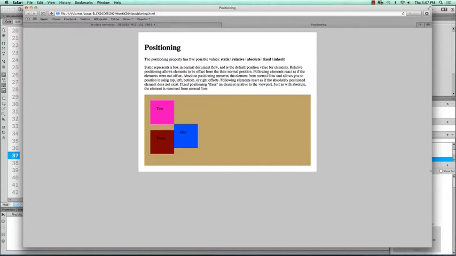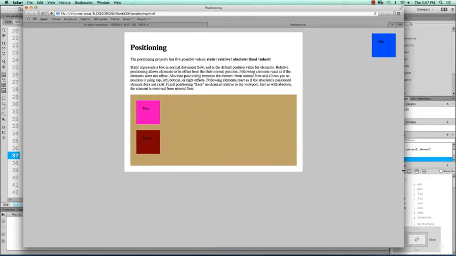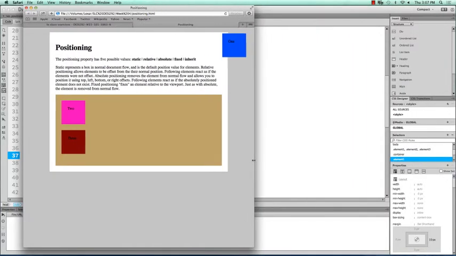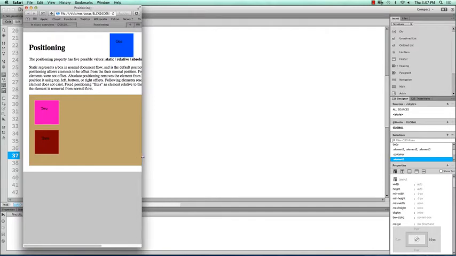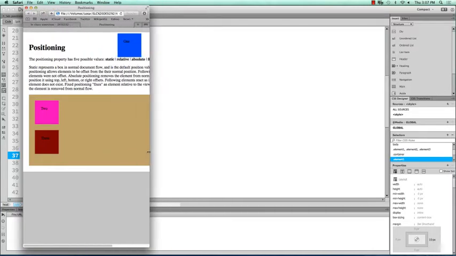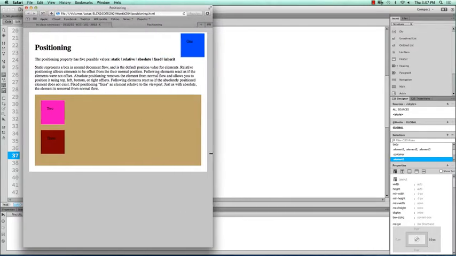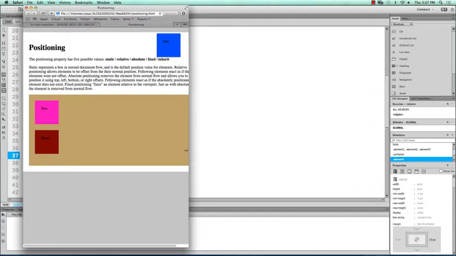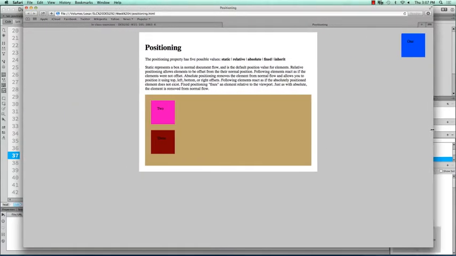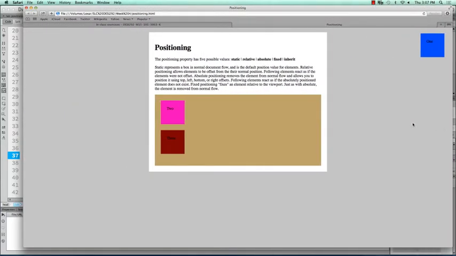But if I move my browser window, it's always going to be 25 pixels from the right. And so now I'm actually getting this thing where this is pretty unfortunate. I don't want this to happen, but there's nothing really you can do. That's the way fixed positioning works. The only way you could avoid that is to prevent your browser or your site from collapsing. We're not going to get into that today.